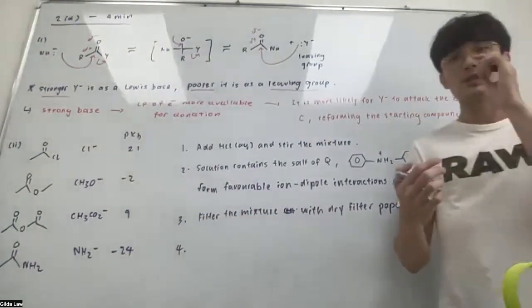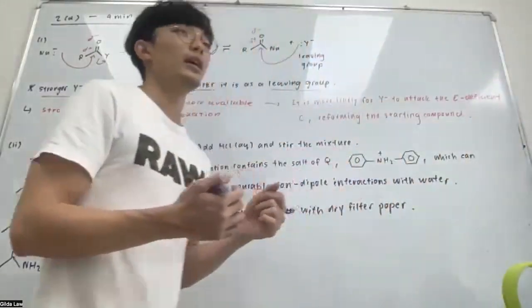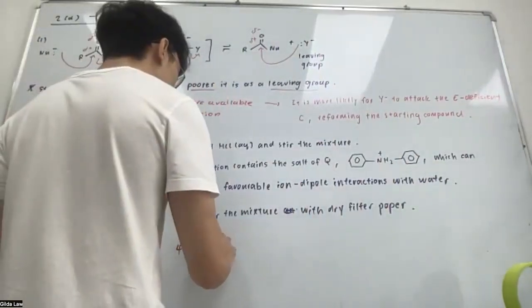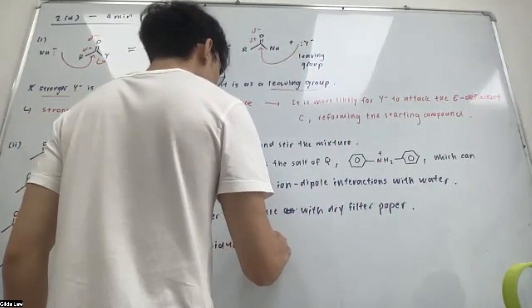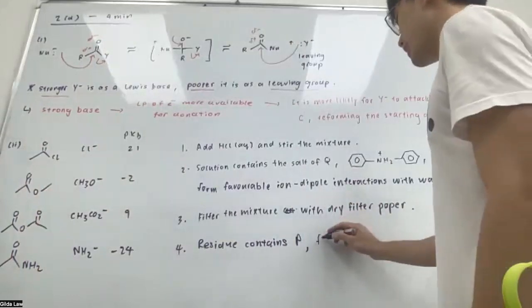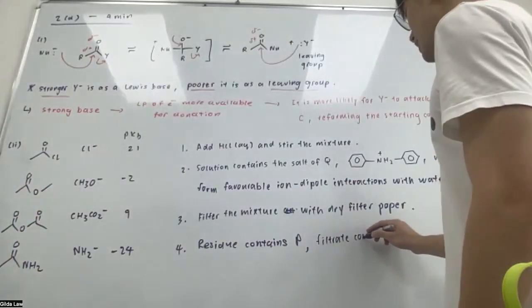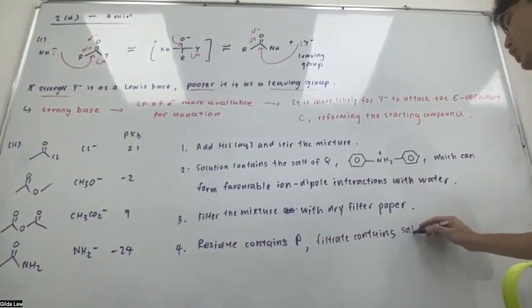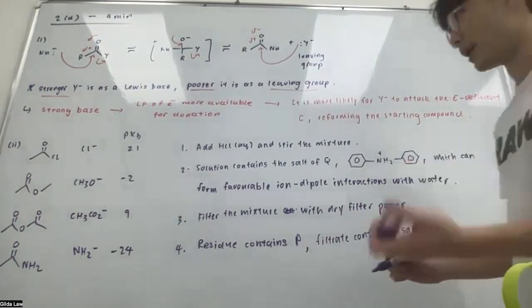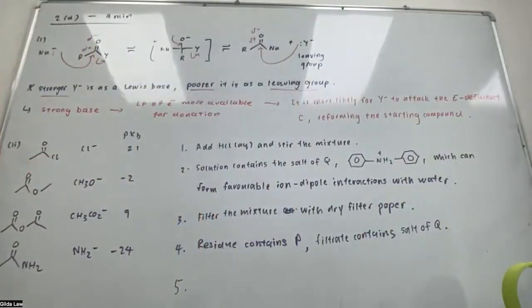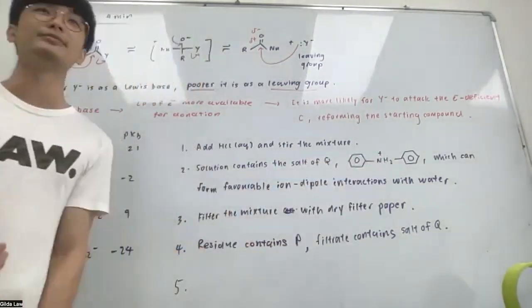After you filter, I always tell you guys you must specify a couple of things. What's the filtrate and residue? You tell me this very briefly first. So the residue contains what? Residue is your solid, which is just P, whereas the filtrate contains what? Please be careful. The filtrate doesn't contain Q yet. The filtrate contains the salt of Q, which I'm not done yet. A lot of you guys stop here because, oh, look, separated. No, you want to try to obtain them in the original states. So I want to get back Q. Currently, I have this. How do I get back Q?